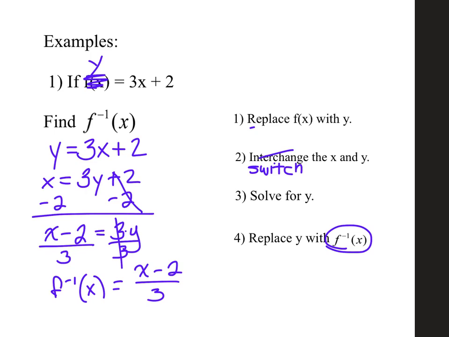Now you can divide that 3 into both pieces. I tend to say don't do that, just because it's more math that you don't have to do, but it is possible. You can divide the 3 into the x, you get 1/3 x, and then the 3 into the -2, -2/3. We will have to do that in the future. I'd like us to get this step down first, but if you can go to here, you're phenomenal.